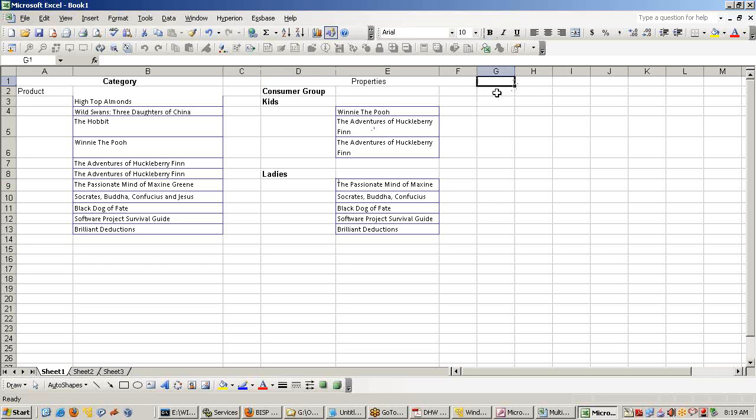The company also wants to analyze products based on package size. We have a 1 kg pack, a 5 kg pack, a 2 kg pack, something like this. So the moral of the story: the same information we are storing in multiple ways.